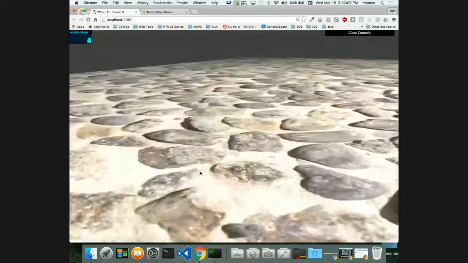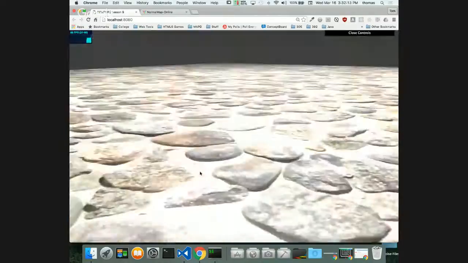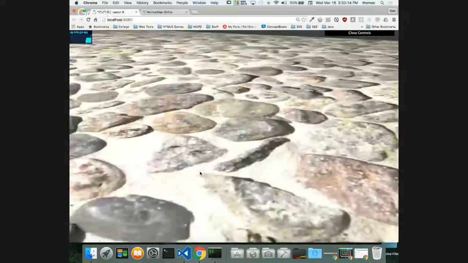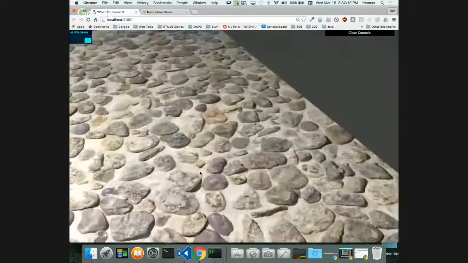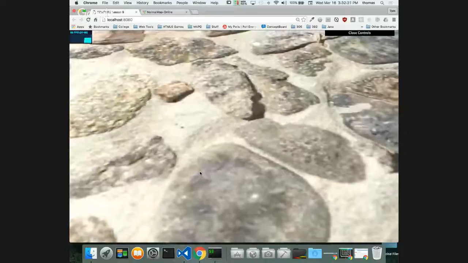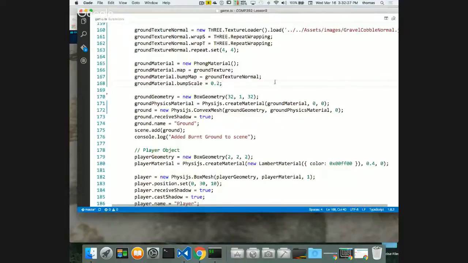It looks a little bit more realistic. If you look at the actual ground, it looks more like cobblestones. More realistic. I don't know if you guys saw the difference there, but there is a bit of a difference.